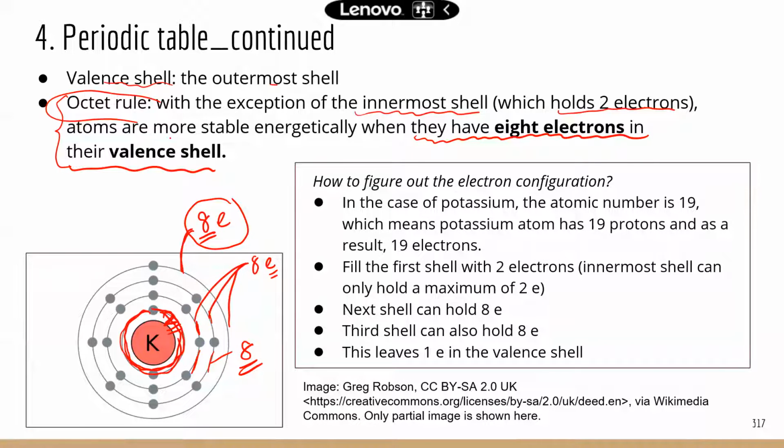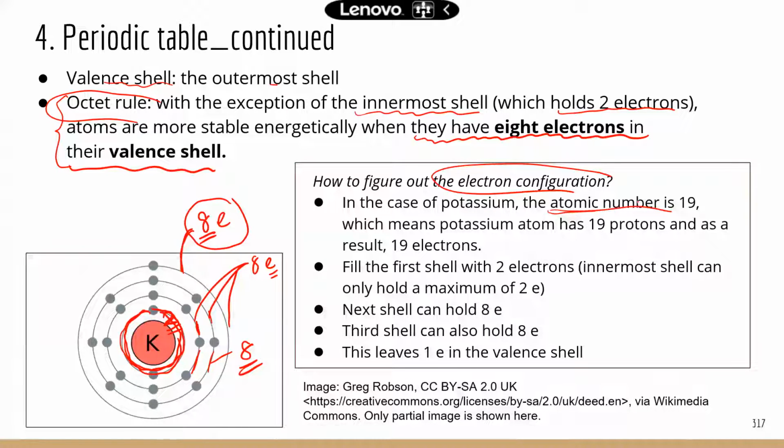All right, in order to figure out how many electrons are in the valence shell, we need to determine how to do the electron configuration, right? Figure out how the electrons are distributed in the different shells. Let's look at potassium as an example. If you go to the periodic table, you need to be able to do this on your own. I already told you the atomic number is 19, but still go find a periodic table and find potassium and confirm that the atomic number is 19.